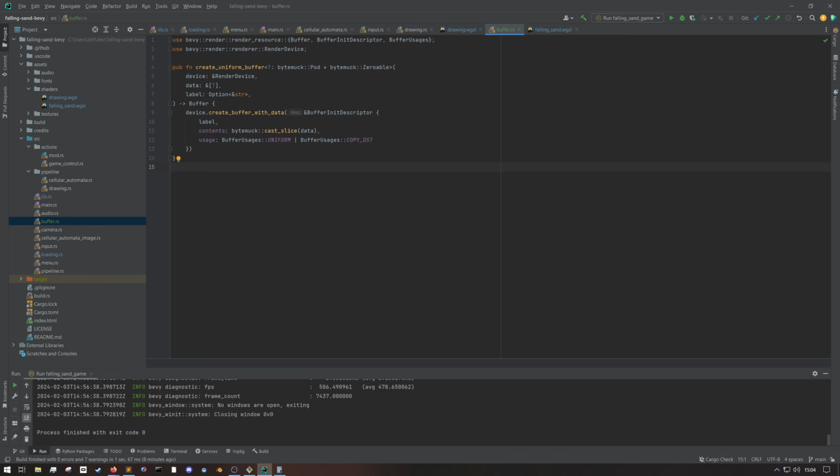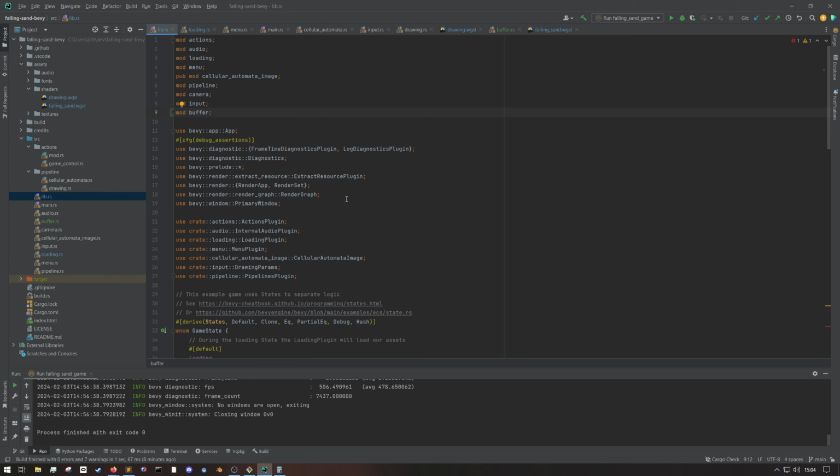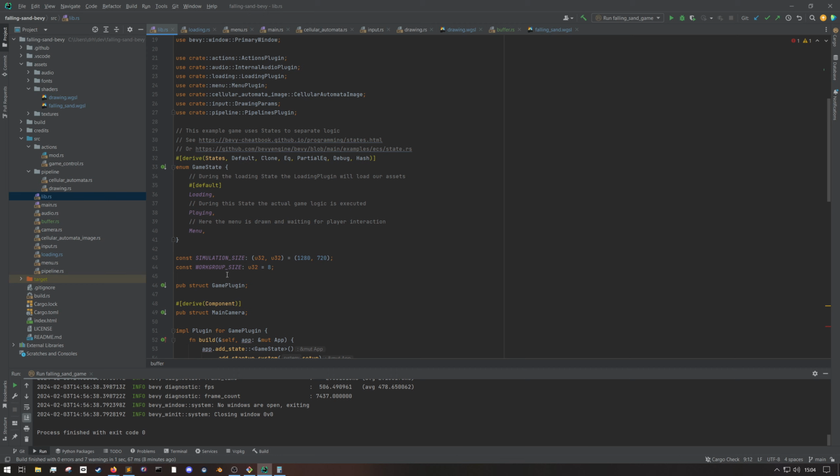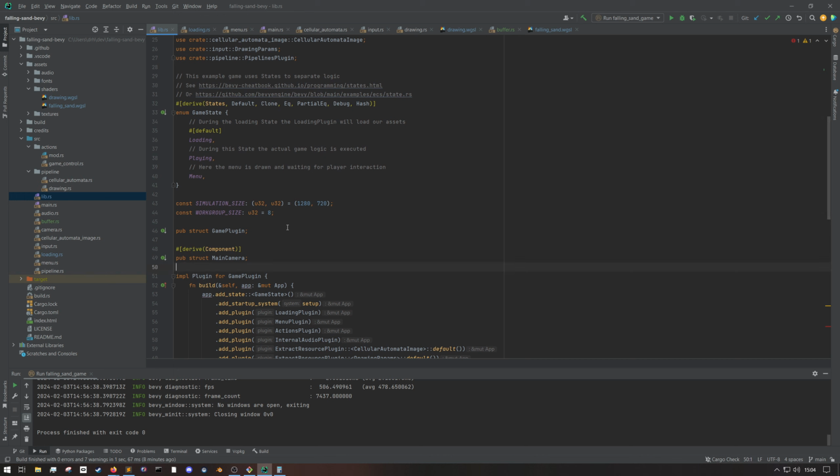Right, and now the next thing we want to do is actually create some buffers. So we'll head over to lib.rs. Now that we're using buffer, we can just here create a struct, call it CellularAutomataBuffers.